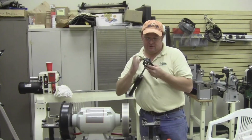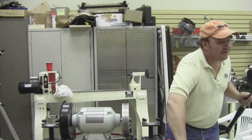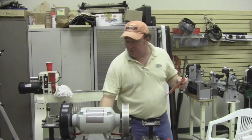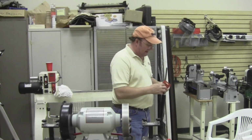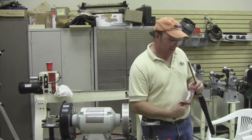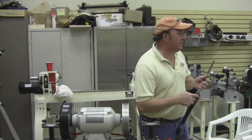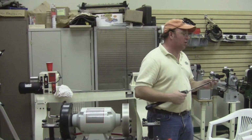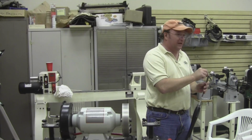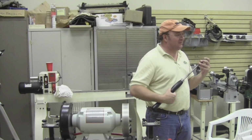What I'm going to do here in a second is explain the fact that you should stay off the point. What can happen when you're sharpening a gouge is you can do two things. You can make it look like the end of a pencil and get it too sharp by staying on the side too long, or if you stay on the point too much, it gets real blunt, and then you get these real big concave sections at the end. You just want it kind of blended pretty well.